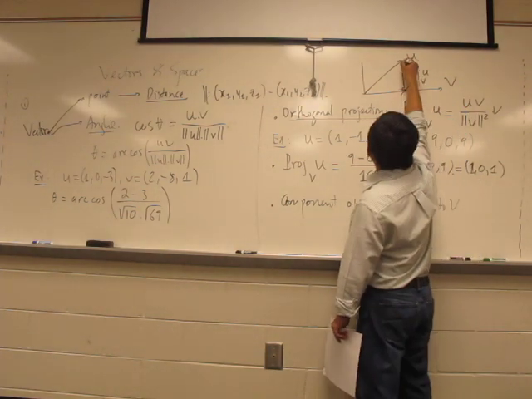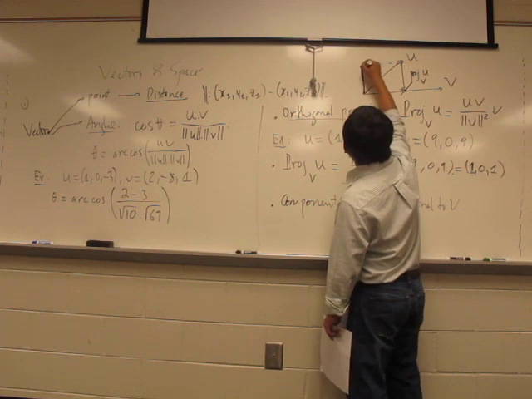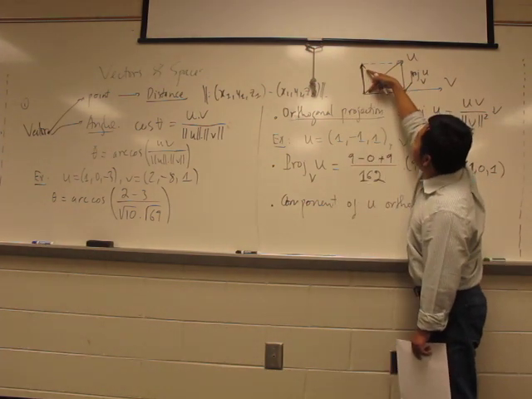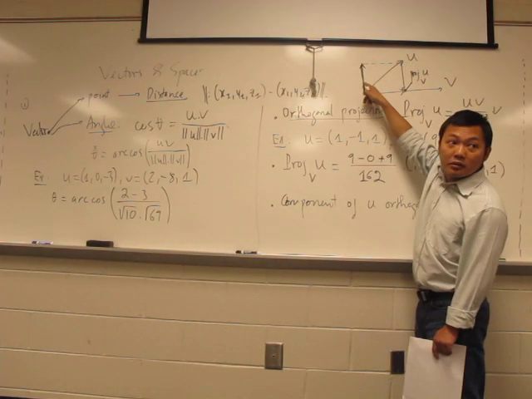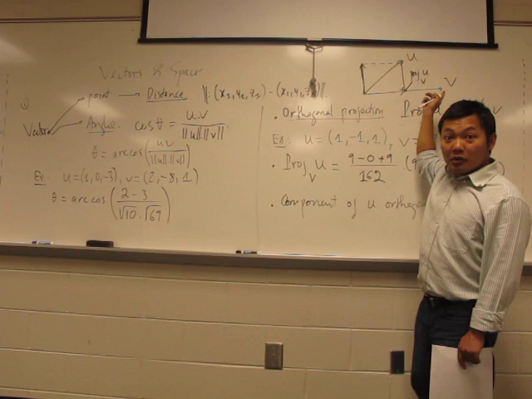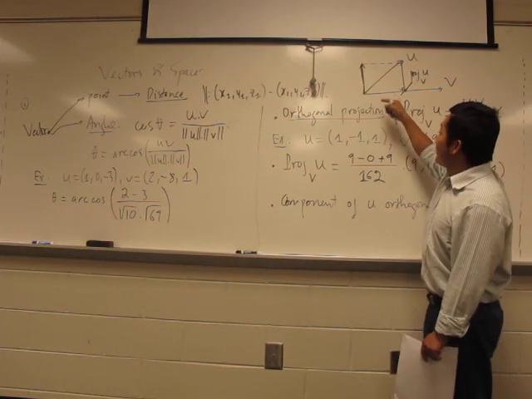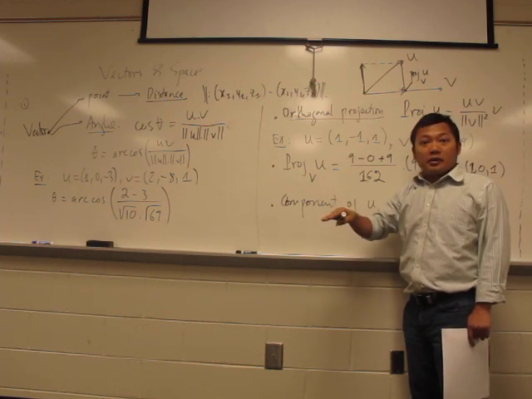So that's why you need this one; they ask you to find this vector. This vector is important. Actually, the length of this vector is the distance from this point to this straight line. And we use that in the next couple of examples to find the distance from a point to a straight line, and from a point to a plane.